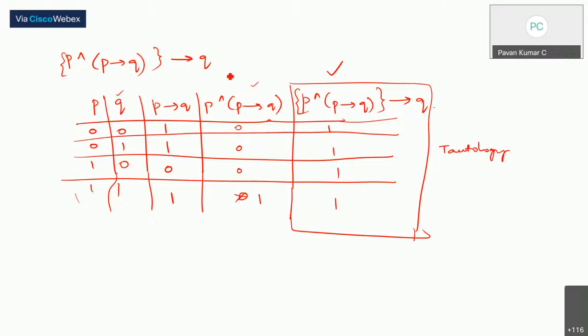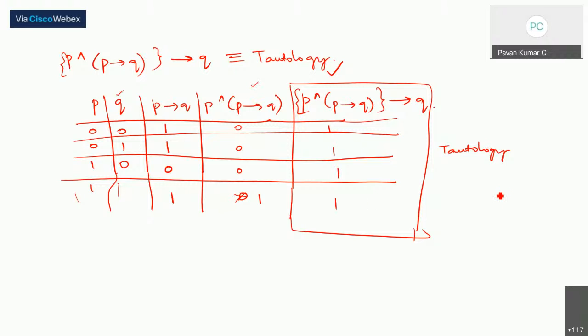Excuse me, sir, the last one should be 0? Why? Because the previous one is 1. The first one is 1, and then it implies Q, so 1 implies 1 is 1.